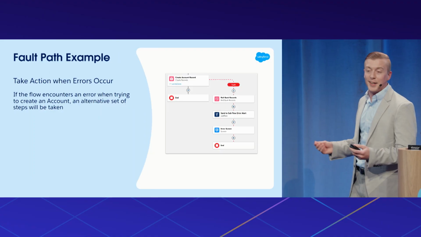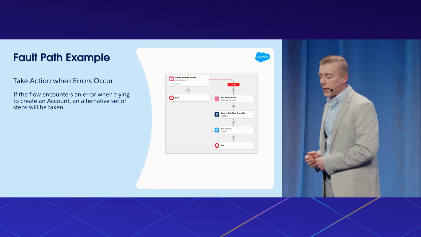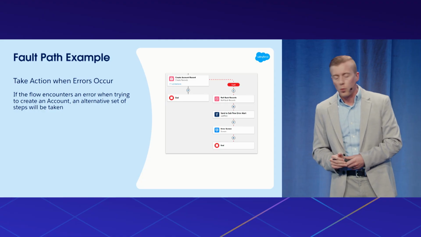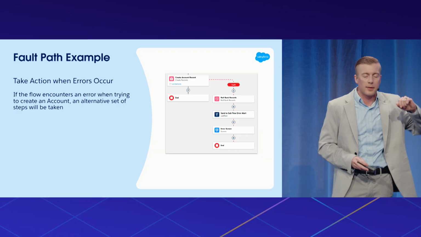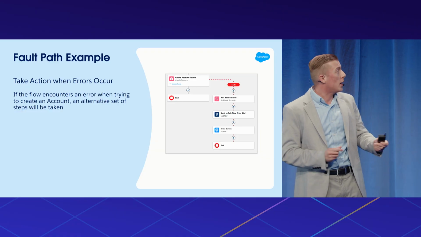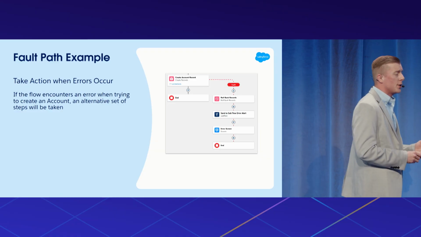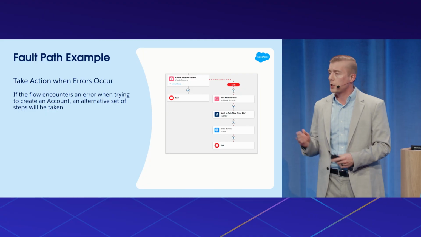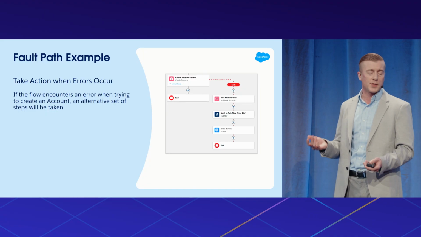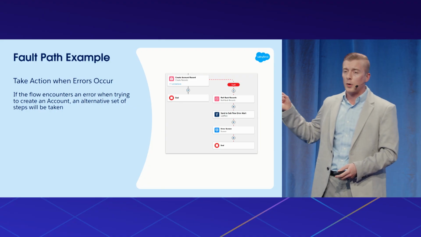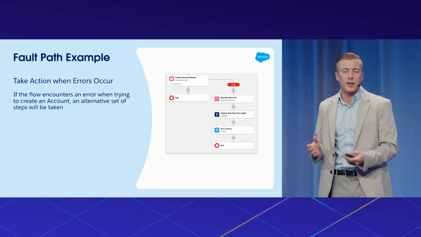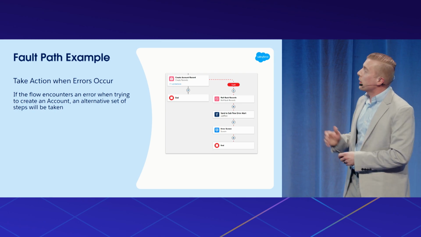This is, again, another screen flow that creates an account record. And if we were to run into any issues with that account record, we have this red dotted line fault path that the flow takes. First off, it undoes any pending transactions in the flow, so we're not having bad data. It calls on that subflow that I had just mentioned, so it's an email to a public group of system admins, which provides the flow ID, the flow name, the flow error message, and the user, so kind of similar to that Apex exception email. And then we have a custom error screen.